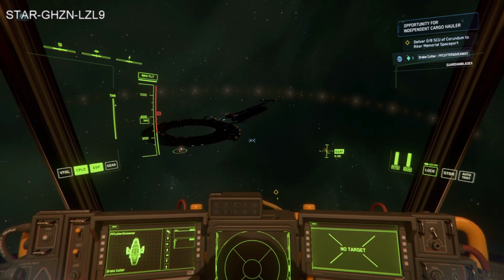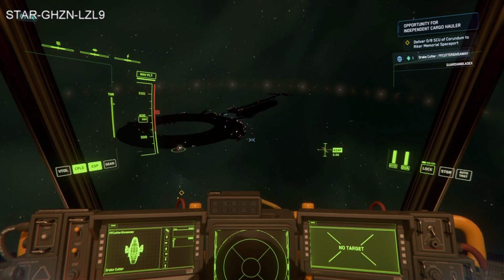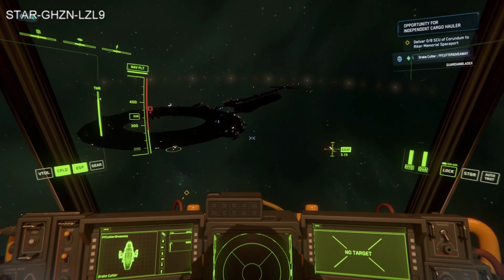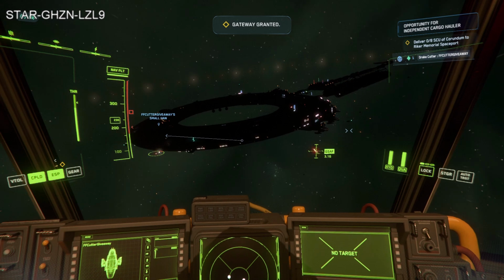I'll kind of show you, at least on Everest, where the respawn insurance kiosks are. They are a little bit different in every station, but they're pretty easy to find. We're going to get in here. Call for a landing. Over here. Okay.